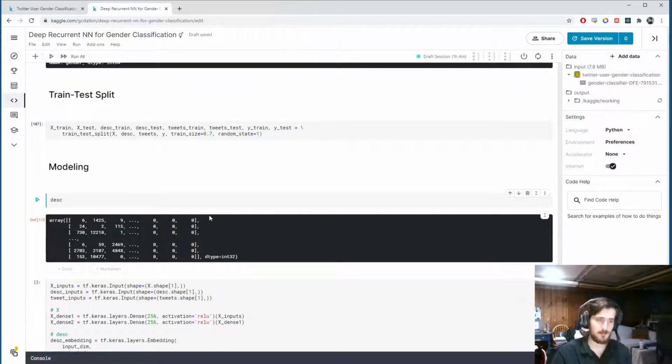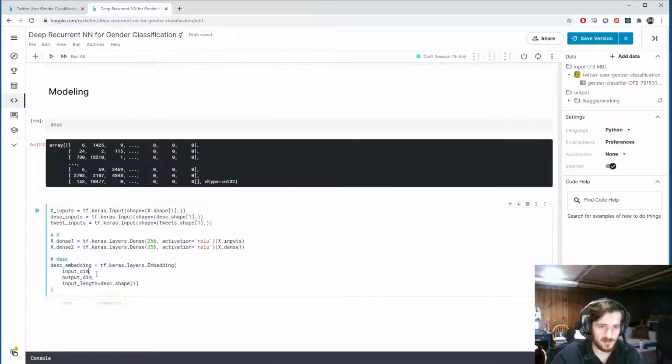So what instead we do is we map that vector of length 20,000. So our input dimension is 20,000. And we're mapping it to a new dimensional space of our choosing. So I found 256 works. Generally, the more intricate the connections between the words, the higher dimension space you need. But what this will do is now send each one of these words to a new location in 256 dimensional vector space. And the model will actually learn where to send them. So we don't have to worry about where they go, but it's also important to note that now each word can be represented as a vector of length 256, which is a lot better than being represented by a vector of length 20,000.